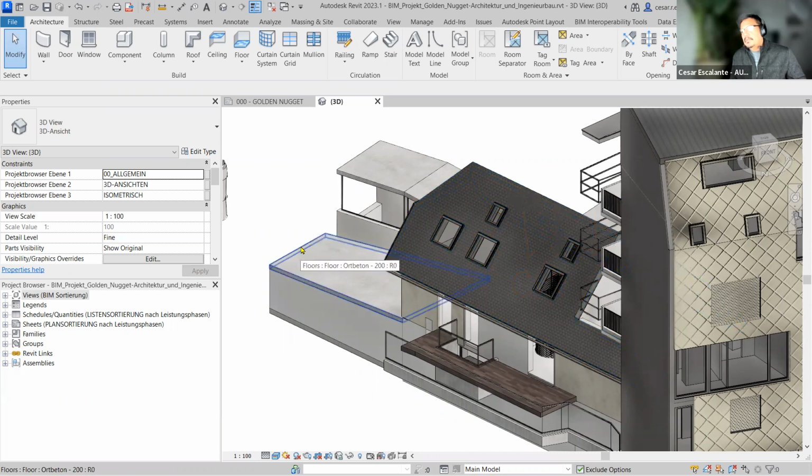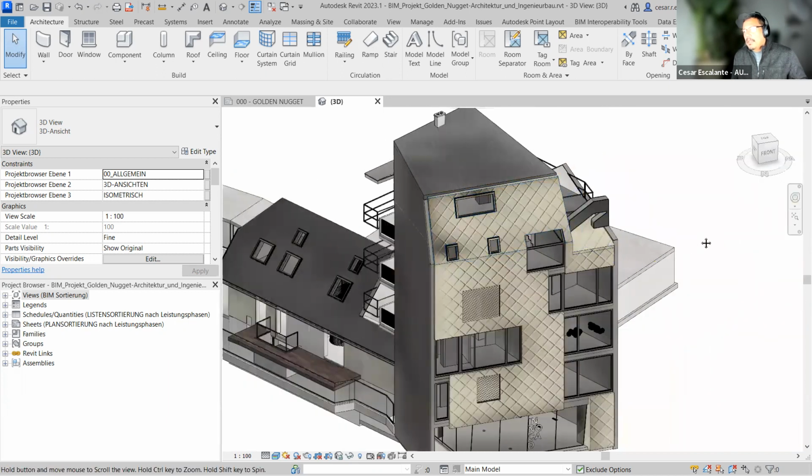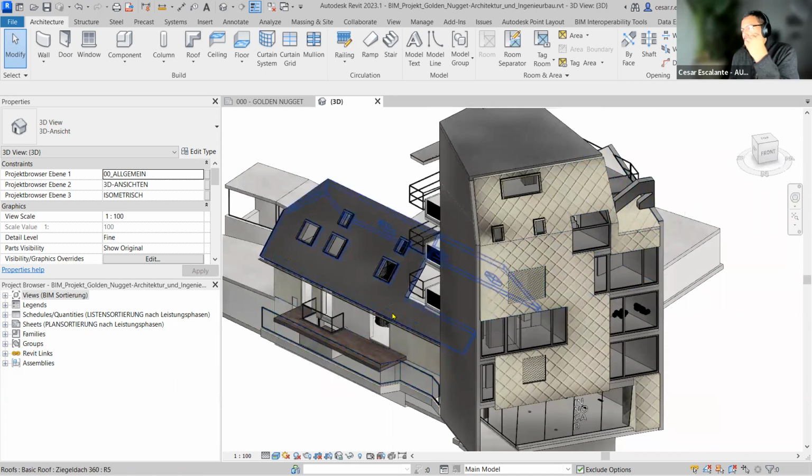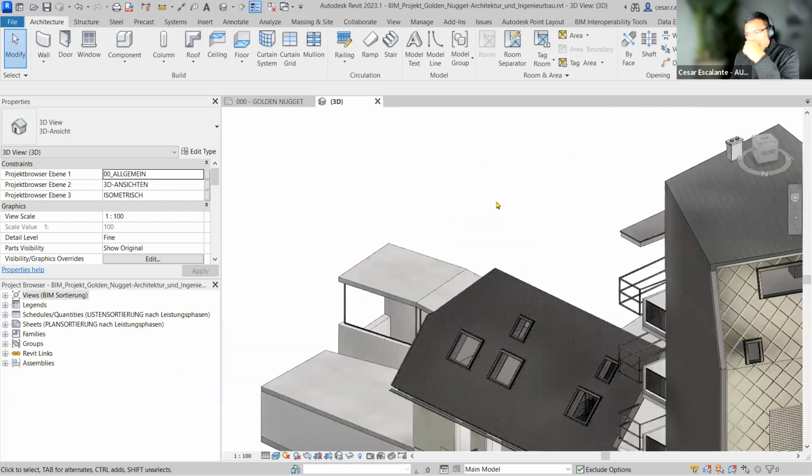This floor, for example, the type name is Overton 200. The subtype is R0. This wall, the name of the family type is Overton STV, etc. All right. So any questions here? That was Revit 101.